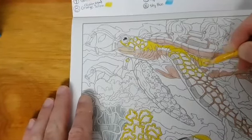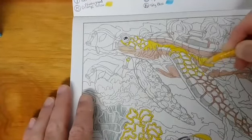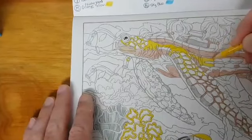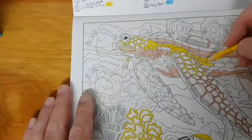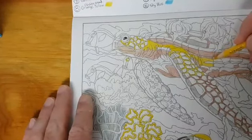I just don't know if I have another golden yellow. But... Yeah, this is life. This is how it goes. Yeah, this is coloring in the raw.